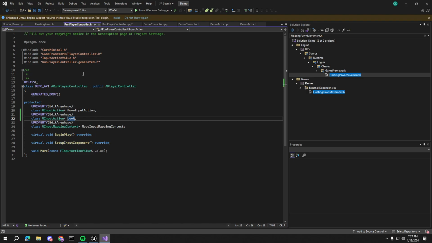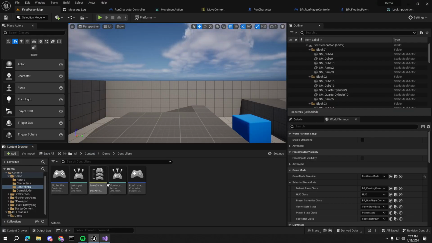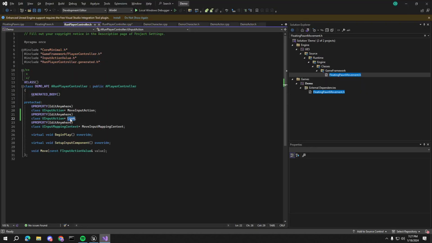It doesn't have to be the same name as the actual asset. Okay? You don't have to. So si look, tsaka si void look. Change ka natin to look input action. Balik natin. Look, const input action value.